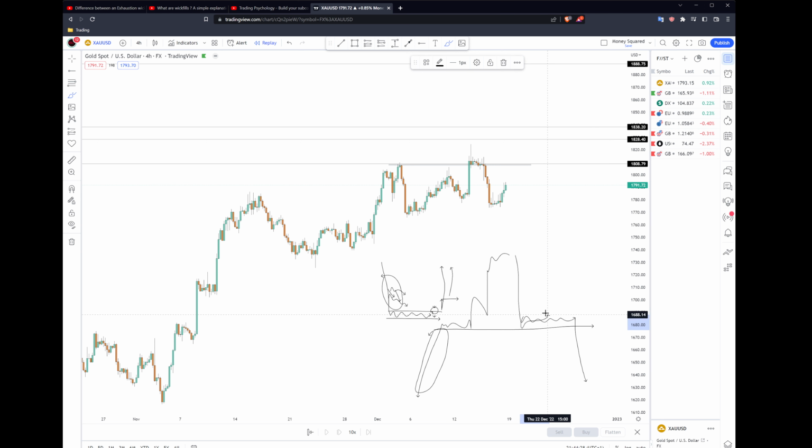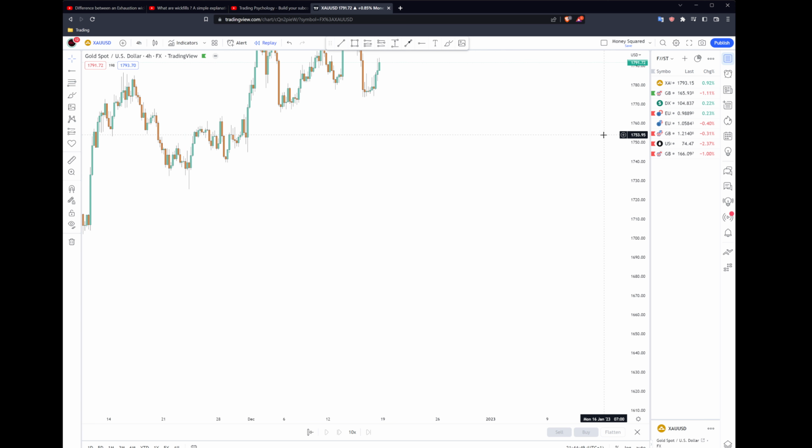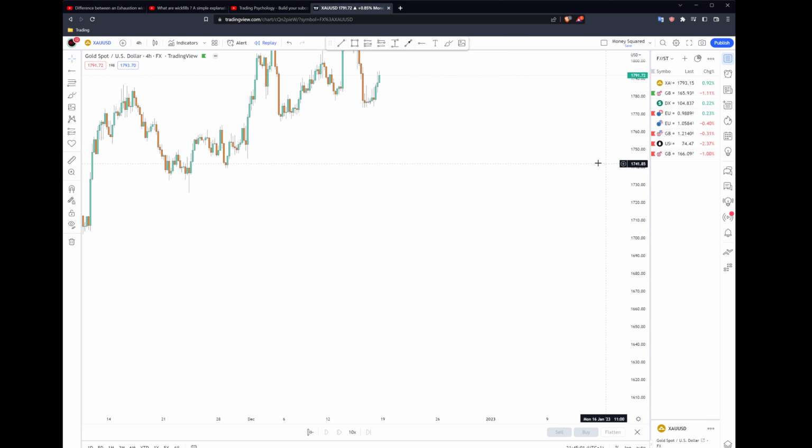So as soon as we break this level here, this box, and we confirm, we break the low of the confirmation candle, we enter, because we have clean traffic to the left hand side. So that's about it for clean traffic and support and resistance. I hope this video can be helpful, and you can find it helpful.